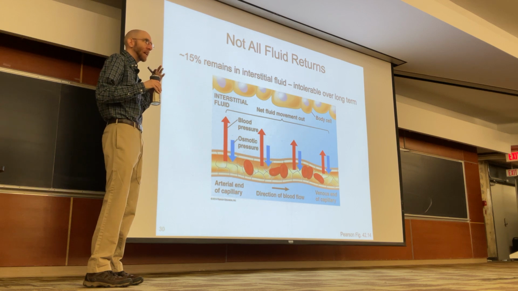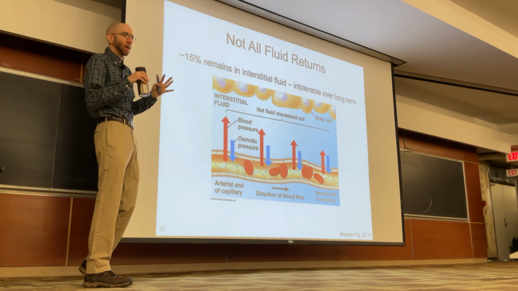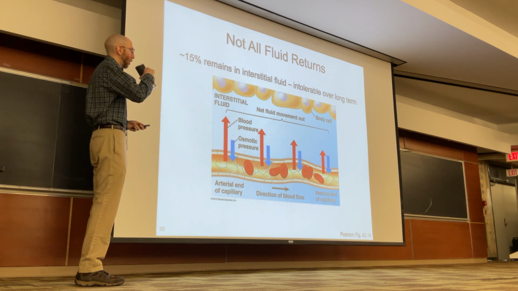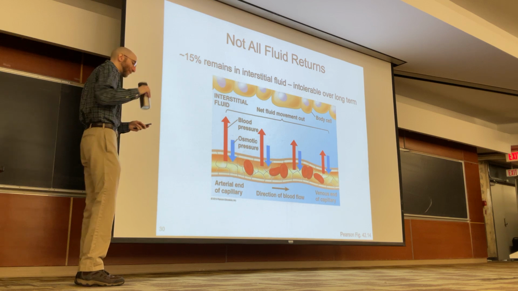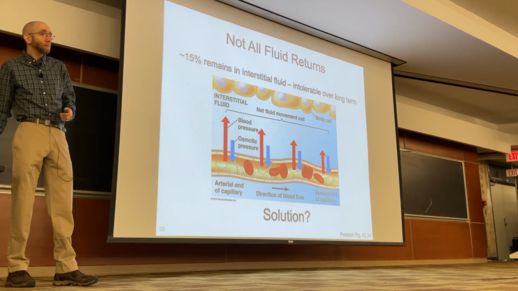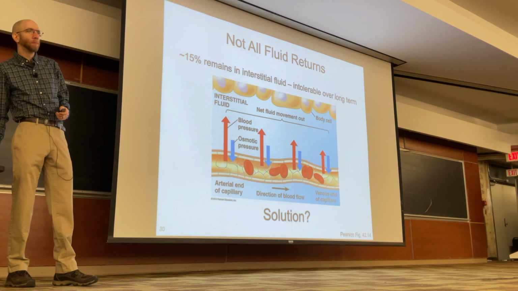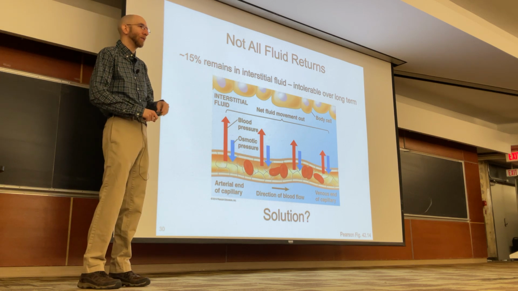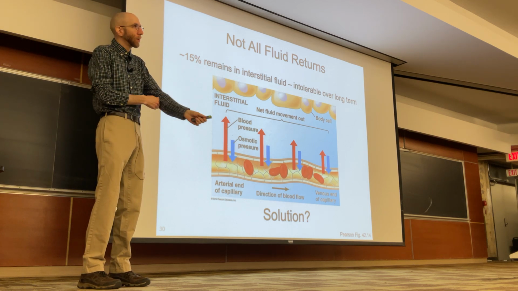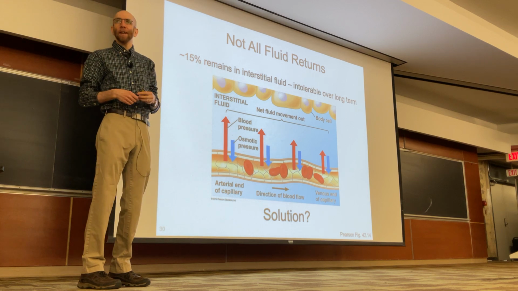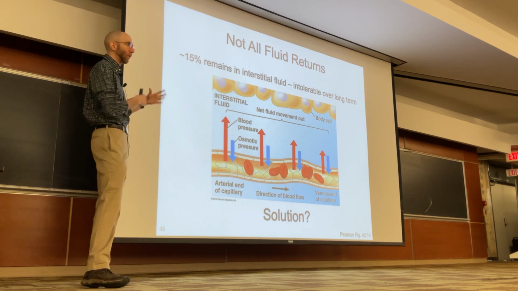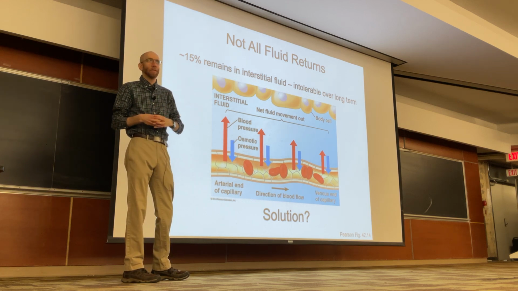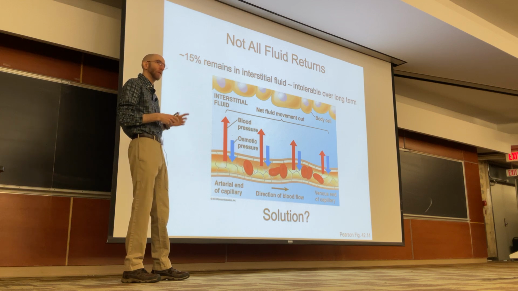Can't have that. You need to maintain a constant volume in your bloodstream, approximately. If you're constantly decreasing the volume of your blood, it's not going to circulate as well, it's not going to work. So we need a solution to this problem. Anyone know the solution? Hint, if you flip back to the first page of your notes for today, section 4 is the solution to this problem. It's the lymphatic system. That's our recovery system to bring the fluid from the interstitial fluid back into our bloodstream. That's the last thing we're going to cover today, so we'll just briefly do the lymphatic system.